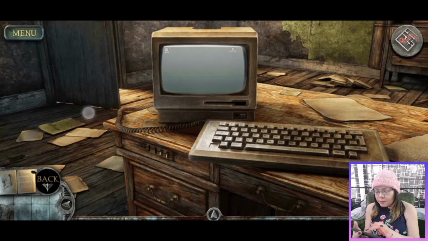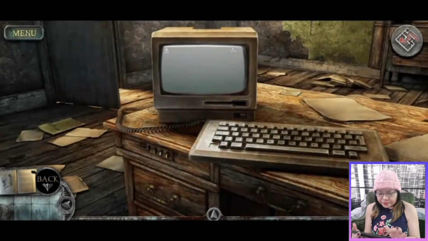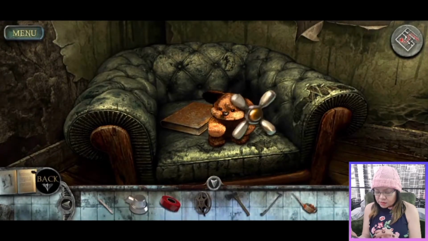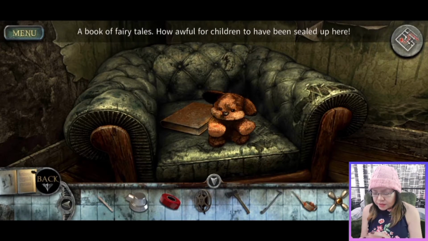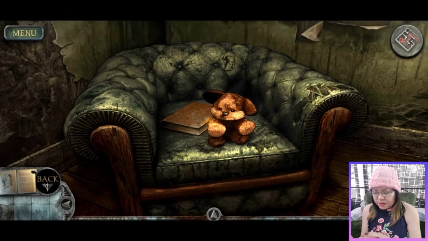Looks like there's somebody there. Standing. Hey. Oh. What's this? Oh, we have the valve here, the faucet handle. That's so cute. I always feel sad for abandoned toys. A book of fairy tales. How awful for children to have been sealed up here.